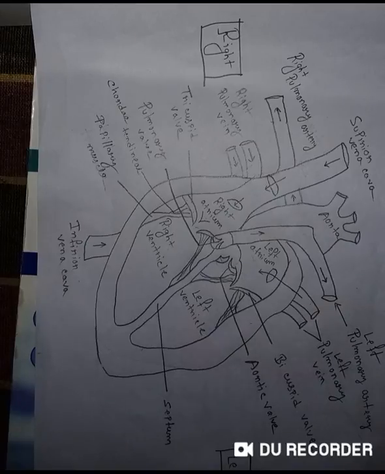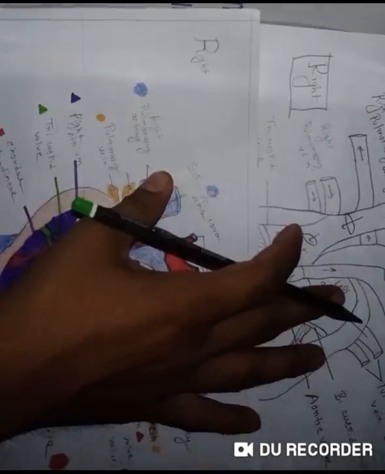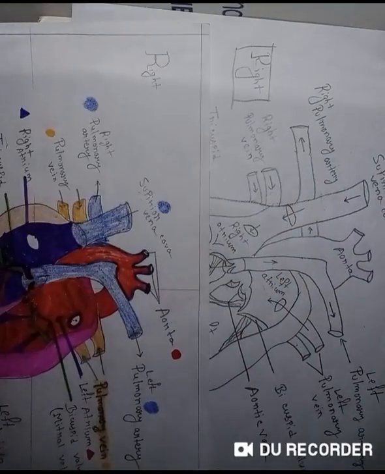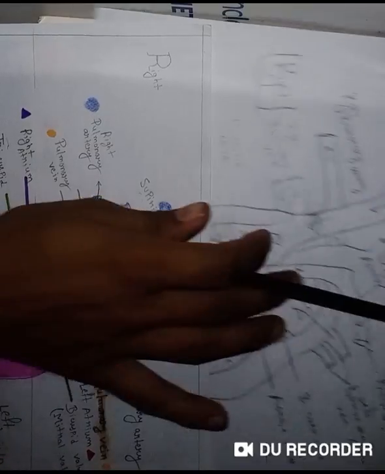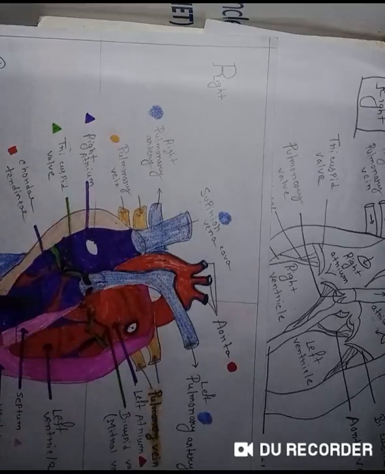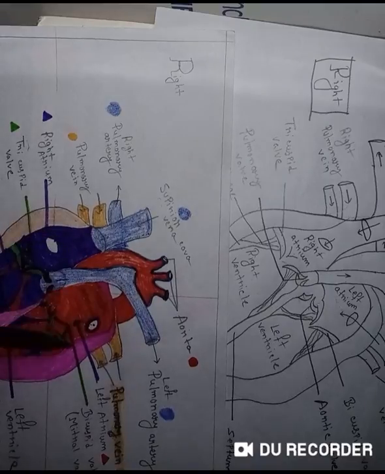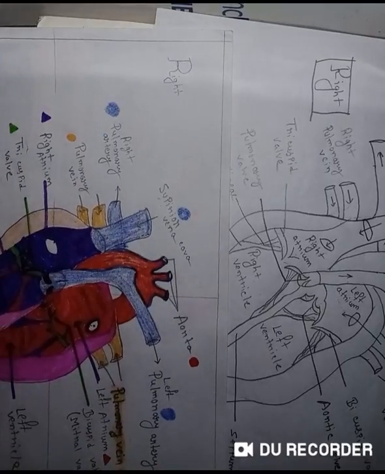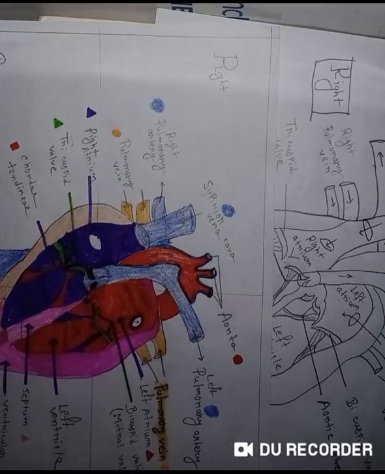So again I am doing the recapitulation. What we have done is that our heart has got 4 chambers: 2 auricles and 2 ventricles. The names are respectively right auricle, left auricle, right ventricle and left ventricle. See, the entire right part is blue color, that means it is receiving deoxygenated blood, and this entire left part is red color, that is your oxygen rich blood. So these are the chambers.